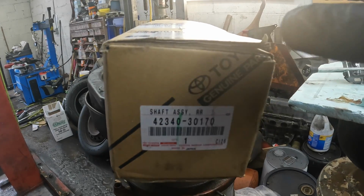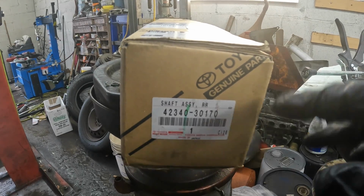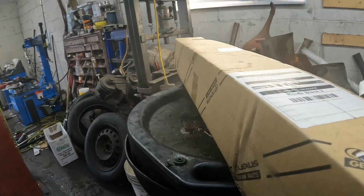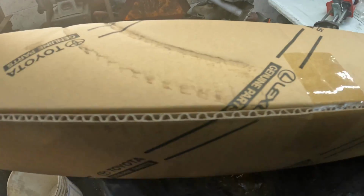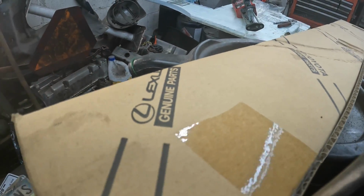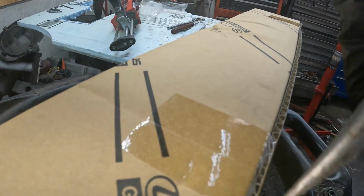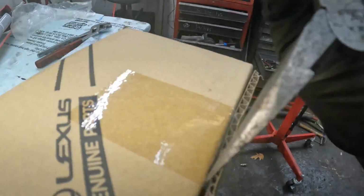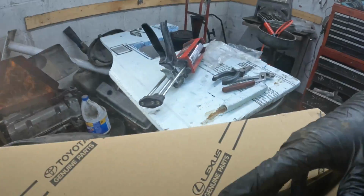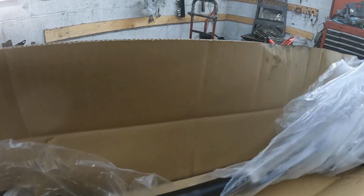Here is the new one. We did get both sides of them, but here's the part number. It is a genuine Toyota Lexus part, 42340-30170. And just as a heads up, these things are about $700-800 a piece. See if I can get in here. I'm moving y'all all around, just kind of do it one-handed. Also, for that much money, you would think they would supply so much, but they don't.